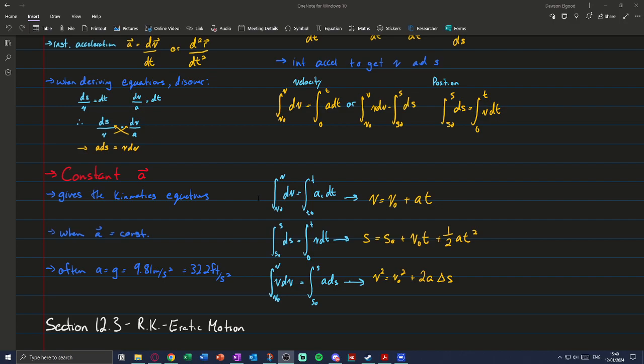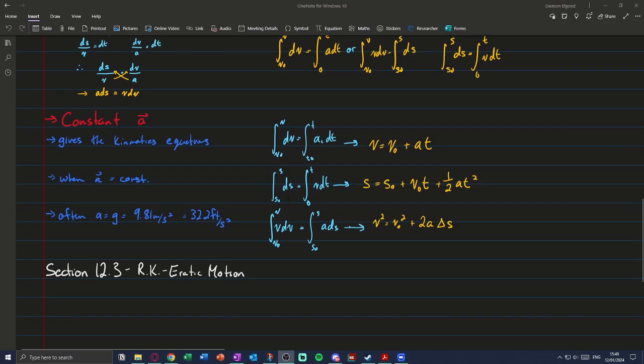And then the next thing we come to is constant acceleration. This is kind of the whole focus of 12.2. So the idea is that acceleration is going to be constant, and then when we take these integrations, we end up getting our kinematic equations. If you take the integration of the change in velocity from the initial to a final velocity, it is equal to the acceleration, which is constant, over the change of time from t naught to t, and that ends up giving us v equals v naught plus at.